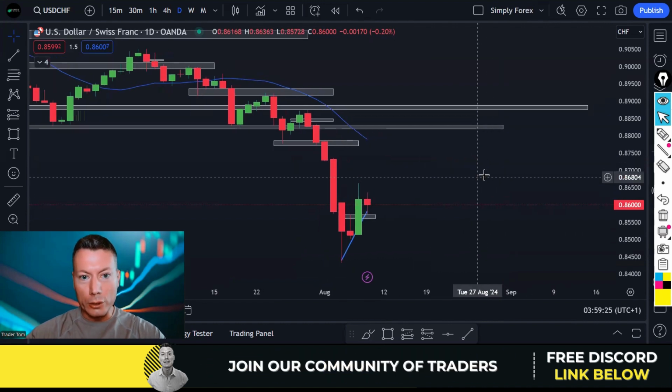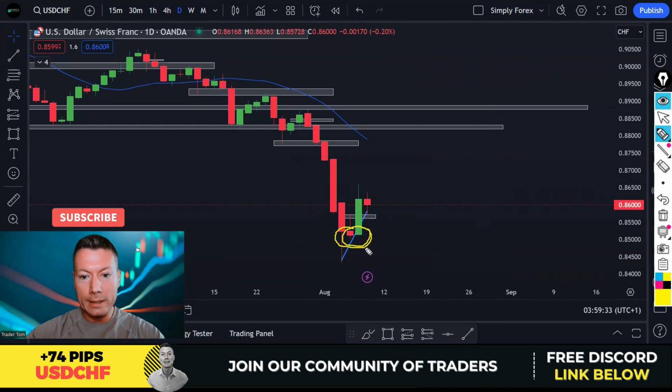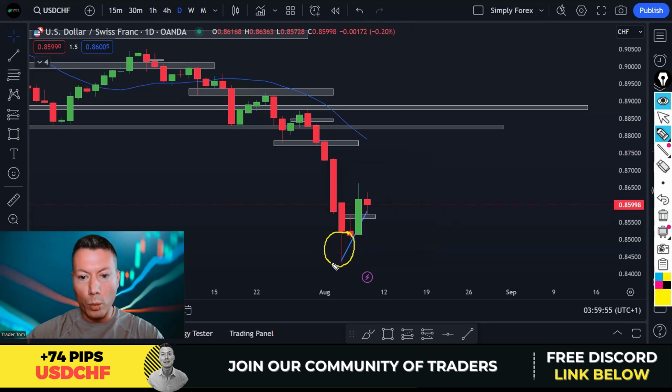So US dollar Swiss franc, I always start with the day chart, as you know, right? And down here, guys, at this level, price is very oversold. Just look at where the moving average 20 is. It's so oversold, right? And price generally wants to, well, not generally, always comes back to the moving average 20 eventually, right? So we were oversold. And you could see we were starting to get in some bottom wicks down here, which tells us buyers are at this level. Okay, so that was the day chart.